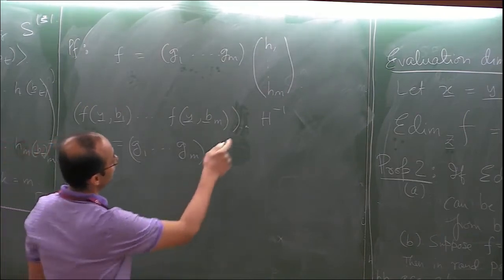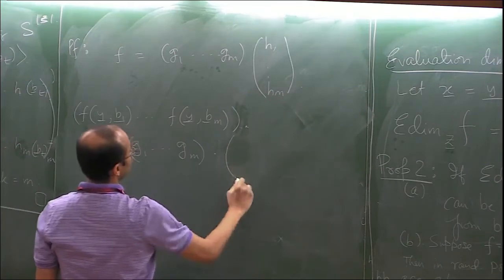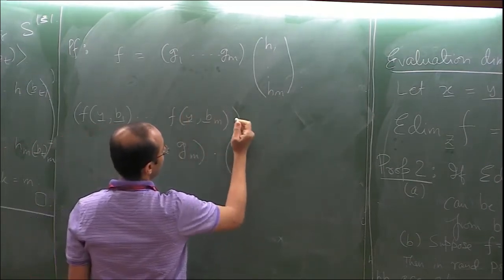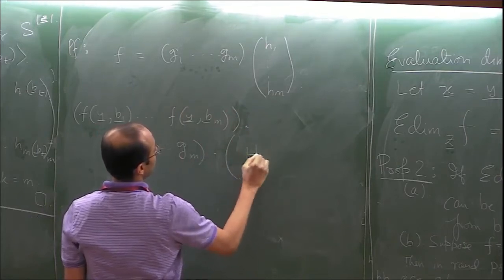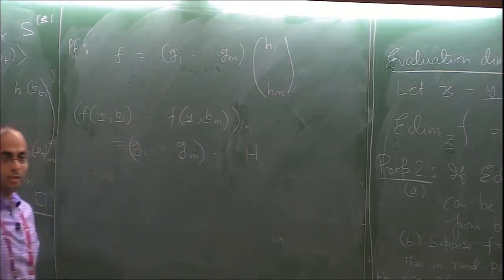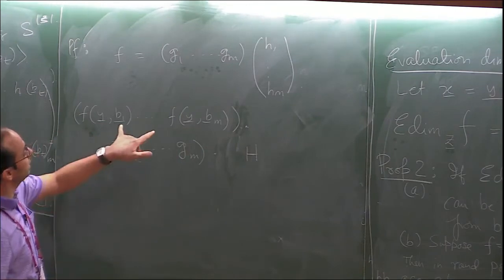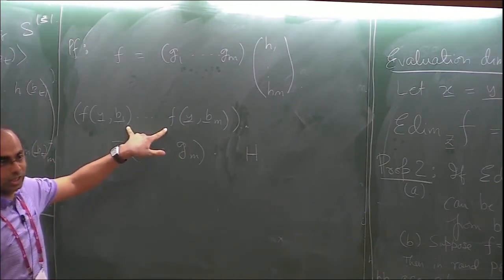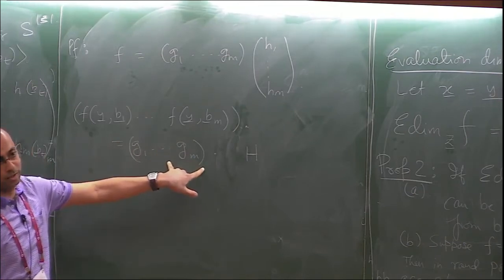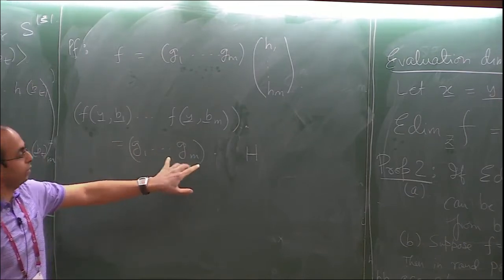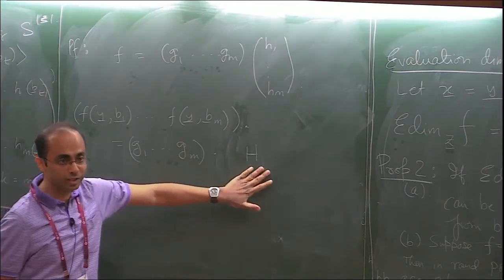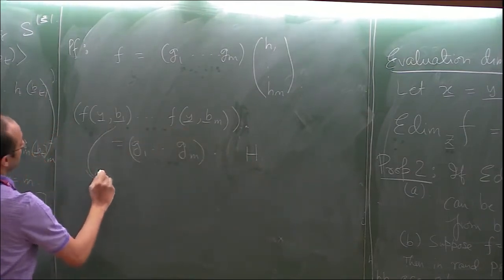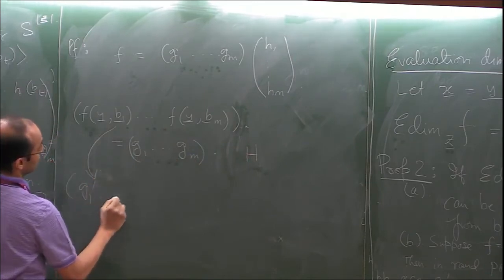Oh, right. So you don't know H this time. None of the G's and H's are known. So you have H, which is not known, but that's fine. What you can do is take this as your G primes, because G primes are unique only up to a linear change in basis of the G's. You don't know this, you don't know this. This is a numeric invertible matrix with high probability. So you can take this as your G primes.